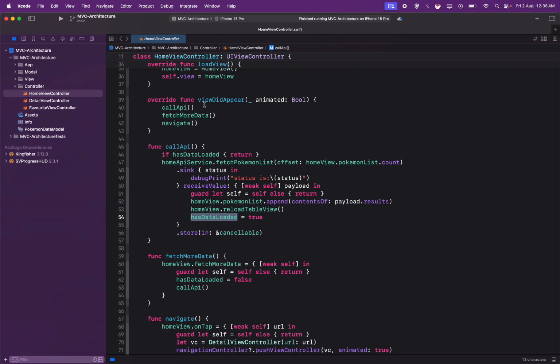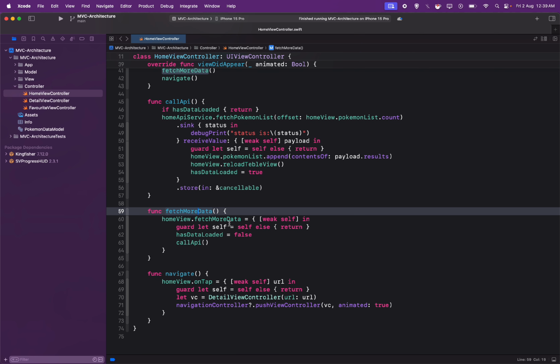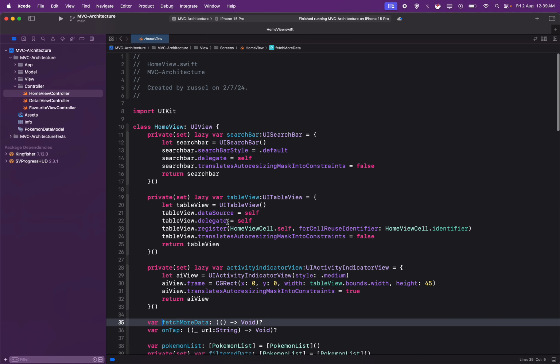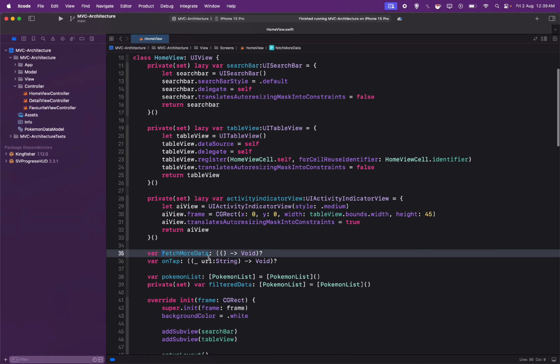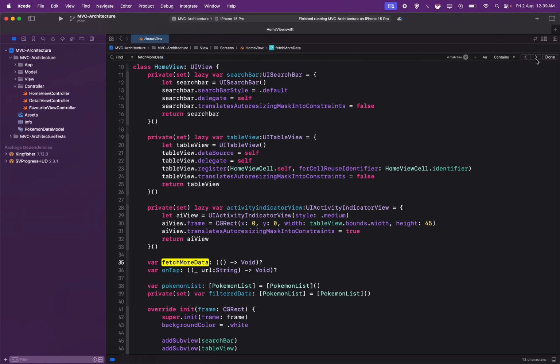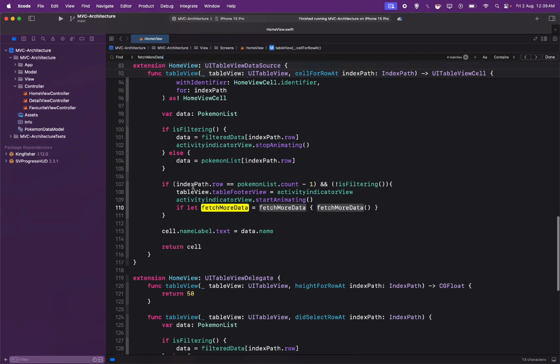And then we are tracking the closure, fetch more data, and navigate. What fetch more data? It tracks the fetch more closure. And remember, in the home view, we had the fetch more data. In the parameter, we are not passing anything, and it's returning void. And if we see where we are using it, fetch more data, we are using it while we are in the last cell, and we want to call more data for pagination.